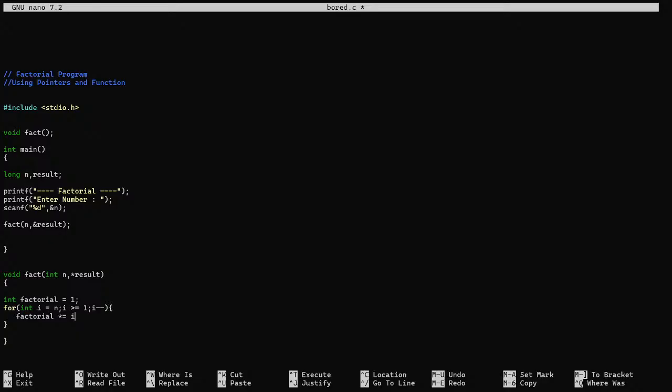Factorial is 1, so if i is 1, factorial is 1 multiplied by 1 is 1, and i is 2, 1 multiplied by 2 is 2, then 2 multiplied by 3 is 6, 6 multiplied by 4 is 24, 24 multiplied by 5 is basically, wait, let me calculate, this is somewhere around 120, I guess.